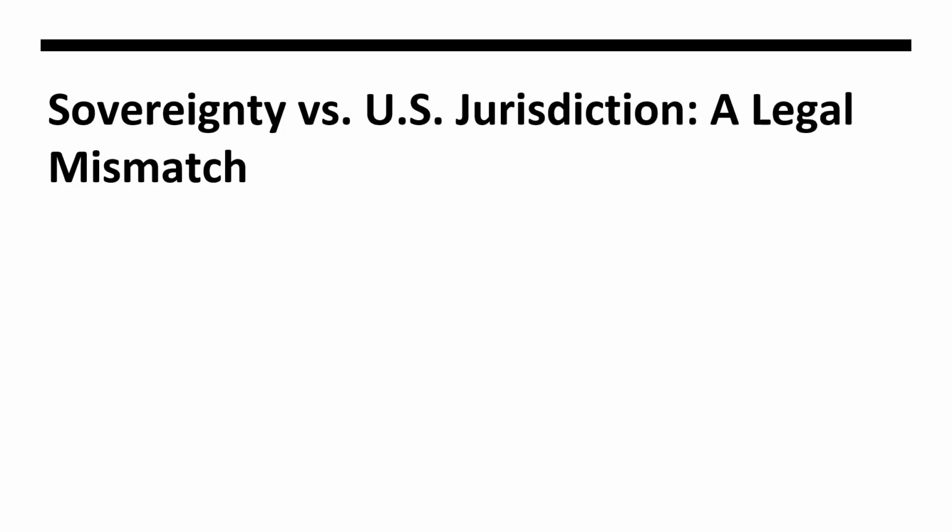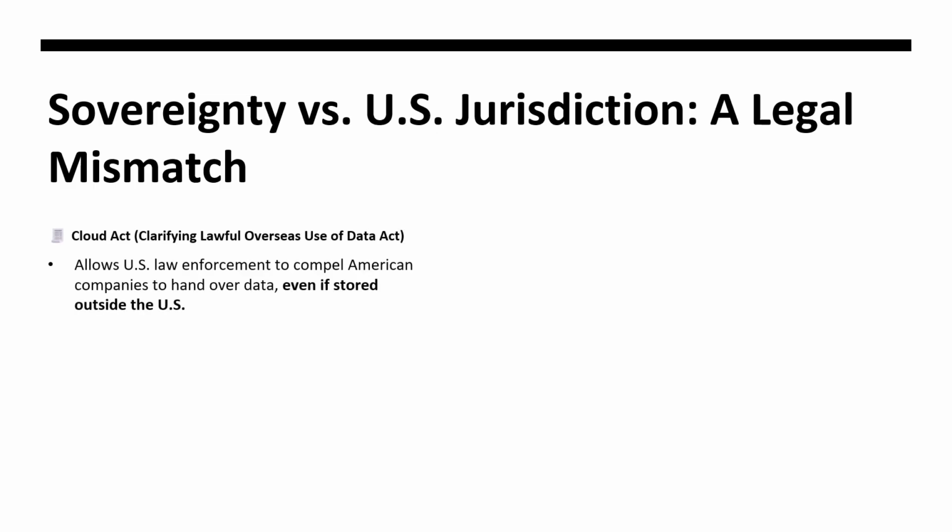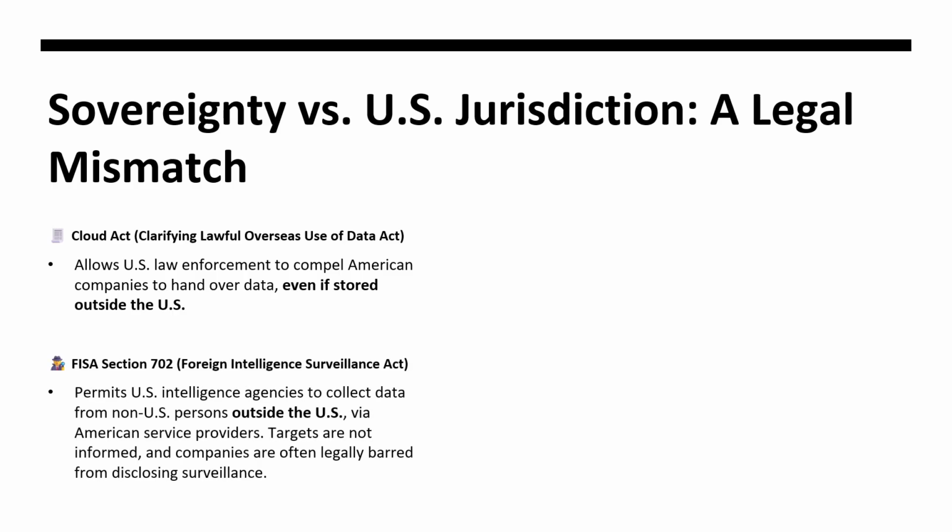Let's dig into the legal mismatch at the heart of digital sovereignty. Many cloud providers tout European server locations as proof of compliance and control. But here's the uncomfortable truth. Location doesn't equal protection. I'll illustrate this through US legislation. Under US law, companies like Microsoft, Google, and Amazon remain subject to American jurisdiction, regardless of where their servers are physically located. The Cloud Act allows US authorities to compel access to data held by American companies, even if that data resides in Europe. FISA, especially Section 702, permits surveillance of foreign nationals without a warrant.